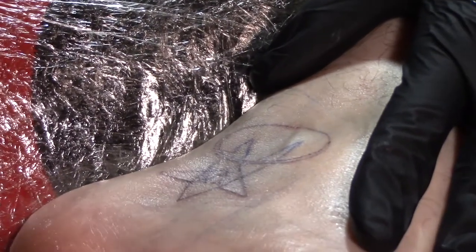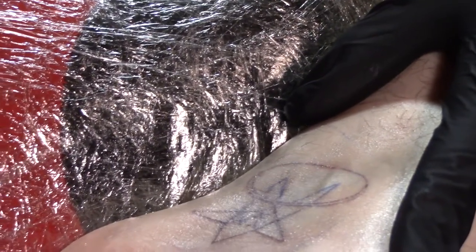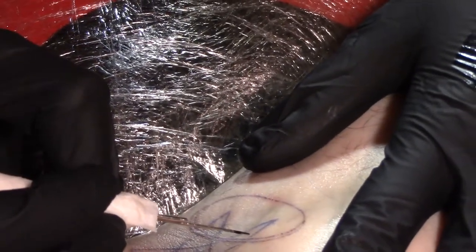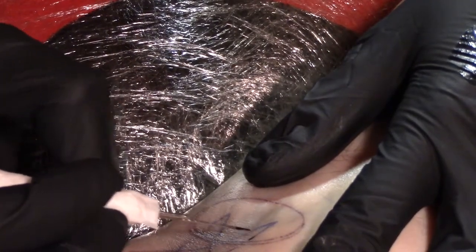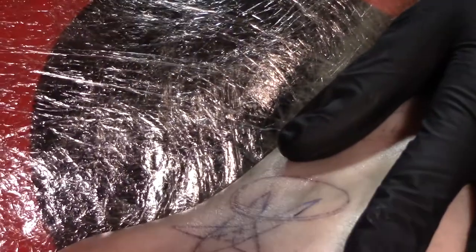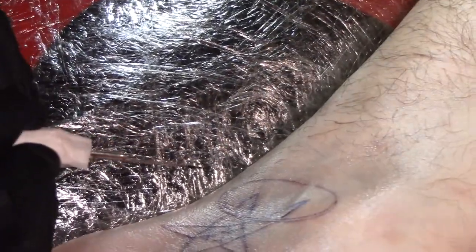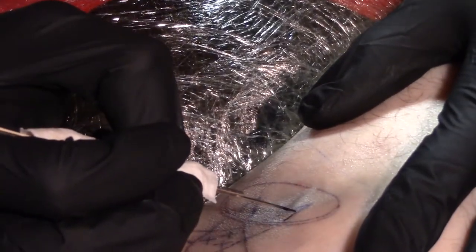I'm actually very concerned this is not really taking as well. It's better to not go deep enough and have to go over it again than to blow out and mess up my ankle forever. You take a little breather and then you come back and it hurts quite a bit more — I'd say this is maybe a four on the pain scale. Right now I'm on the bone of my ankle. Go ahead and judge me that I did not actually shave — I'm doing this tattoo below where my hair grows in. It's my first ever tattoo on skin.